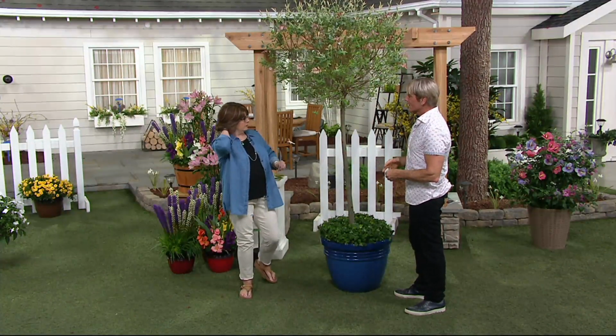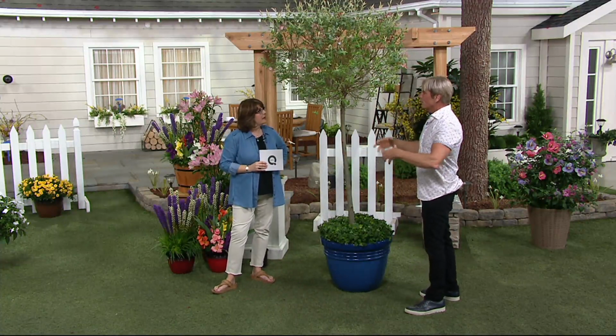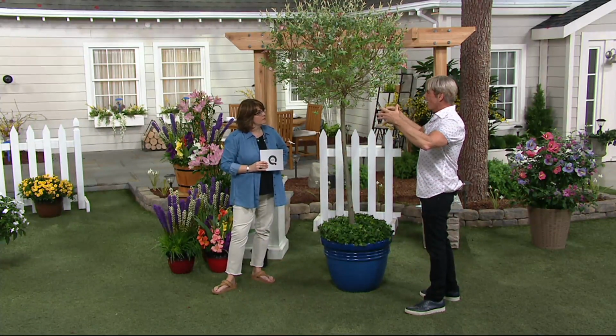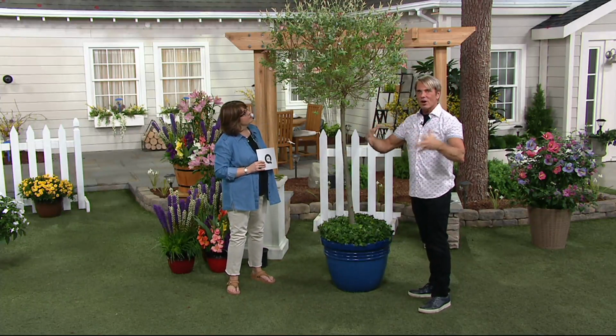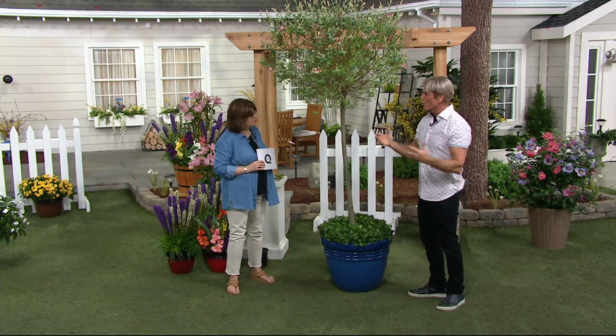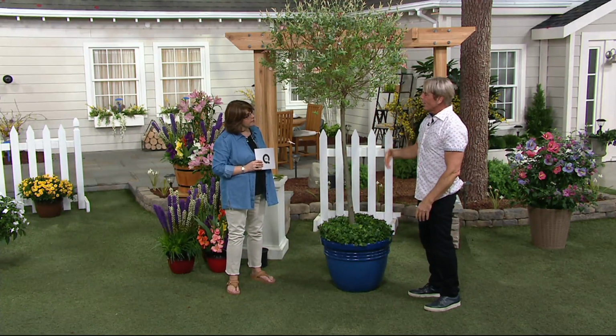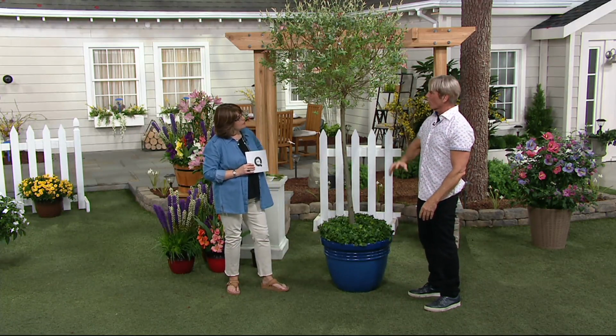This is a pretty accent tree, and this will be 8 or 9 feet tall. Oh, that's doable, right? Yes, and you can shear it and keep it tighter than that, like a lollipop. They're beautiful like that, but they're also gorgeous loose. If you get into an area where there's a lot of wind, they don't mind that either. Any place you've seen any kind of willow growing, this will work.